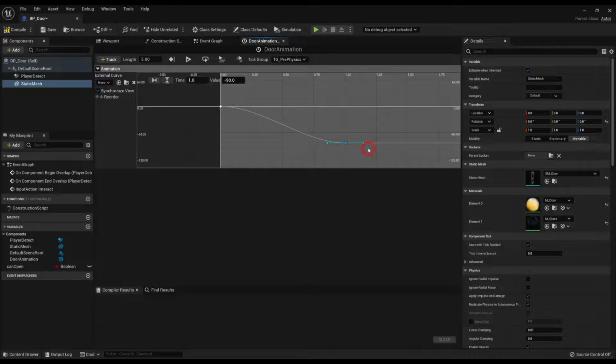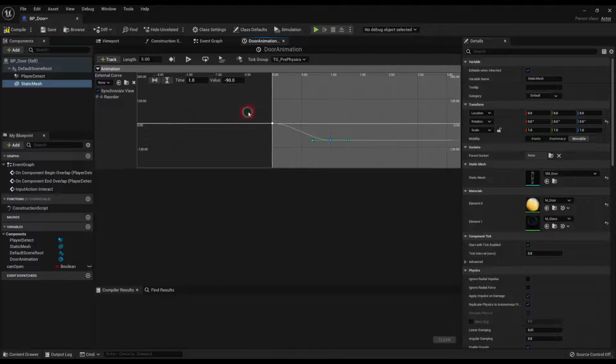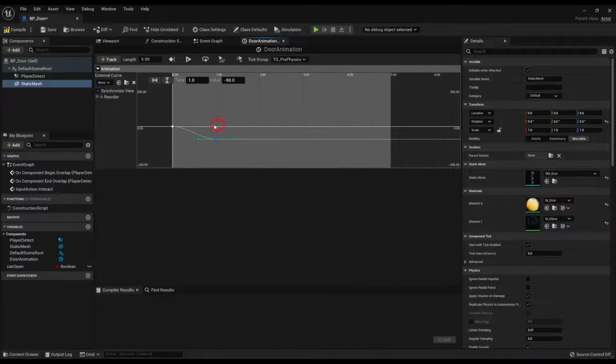From this, we can currently see there's a light grey area with the dark grey here. So currently, this will cause an issue with the animation. It'll run through this animation, but still keep going until it reaches this end point. And then when you go to reverse the animation, it'll have to go all the way through here, then it'll start the animation. So currently, it's set to 5 seconds on the length at the top here.